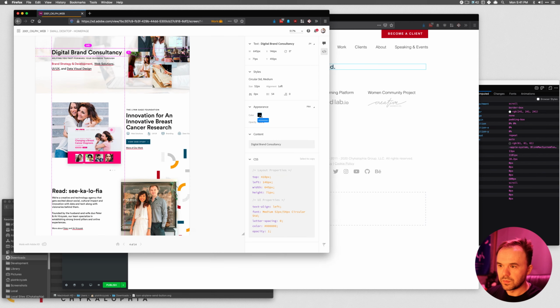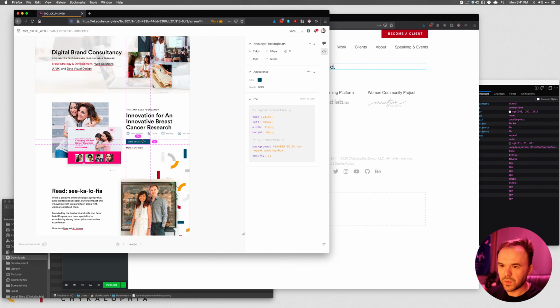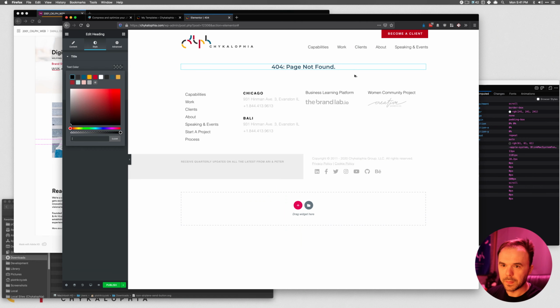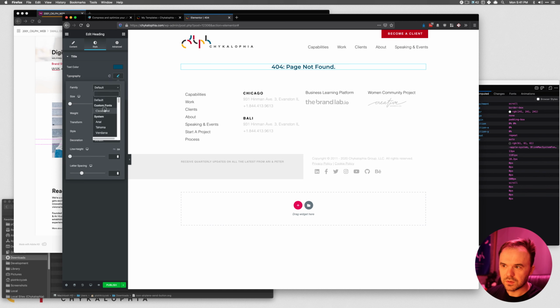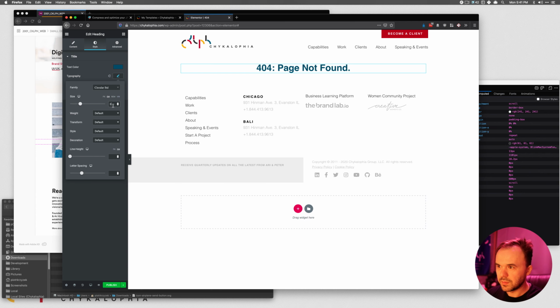And this was the blue color that we wanted. And change the font. We want EM. Weight bold. That's fine. Right? Transform uppercase. Letter spacing is fine.